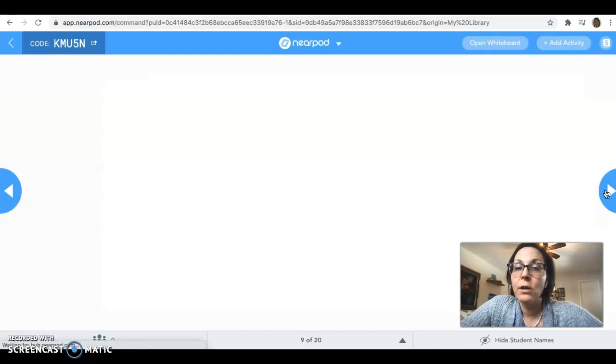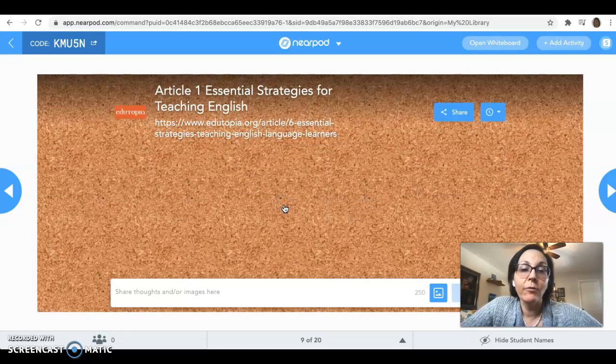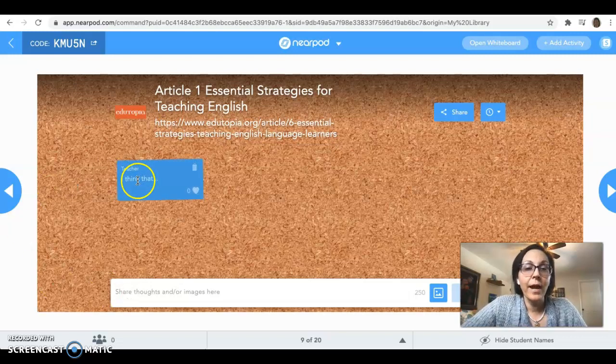And then you can also have, this is what I wanted to show you, a collaborative board, so you can have people ask a question. Here I had my students read an article, and they could just click right on the article and open it in a new tab on their screen, and then they read the article, and then they had to share a question or share an answer. They type in here, and it's 250 characters, kind of like a tweet, and then they post their answers.